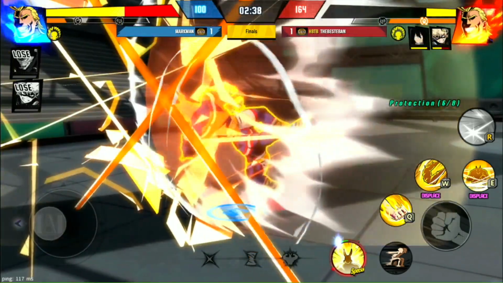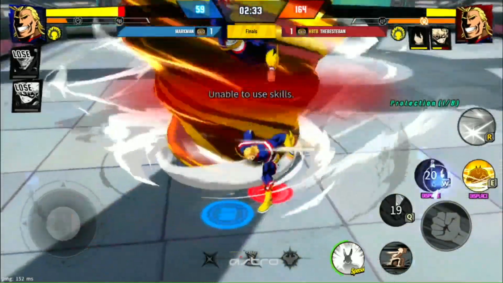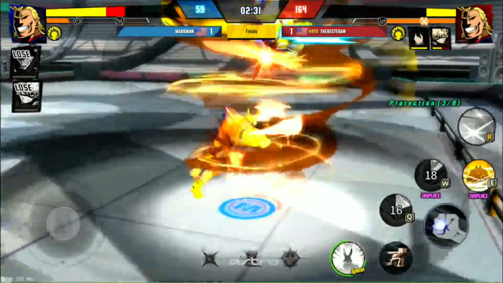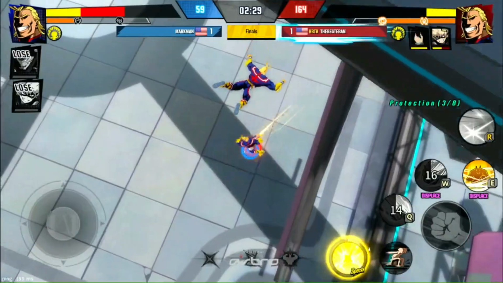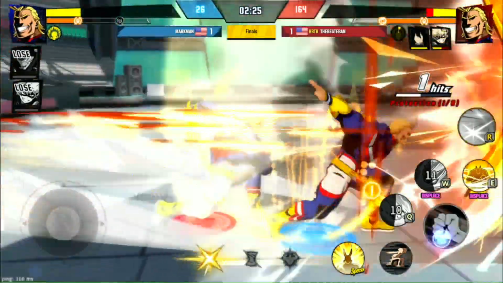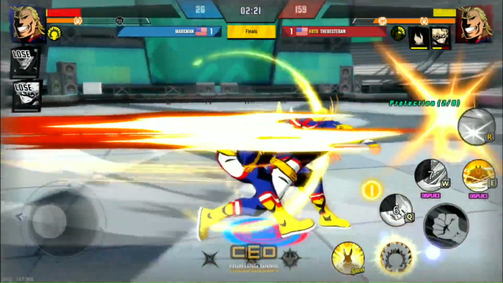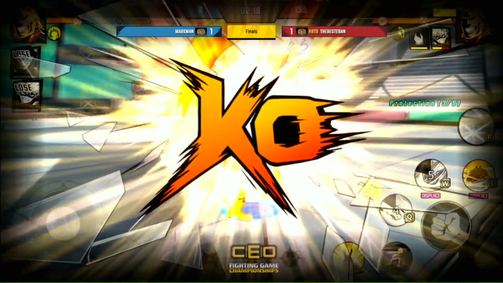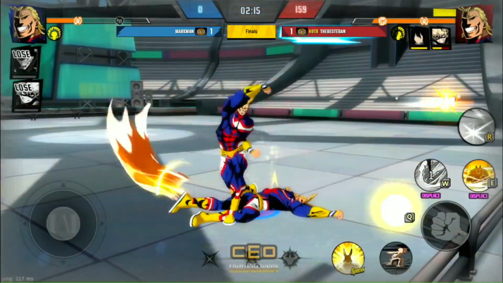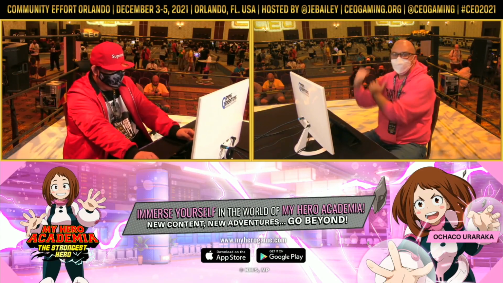Markman is in trouble right now. And look at this combo. Tornado once again. I like how he sticks his arms out, and it threw him into the air. Oh my God. He has to get out. Mark in deep trouble now on the last breath of life for his All Might, and unable to weather the storm that Esteban was just throwing in his direction.